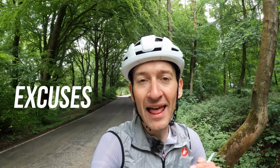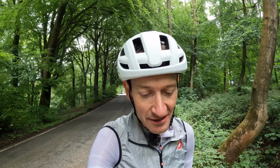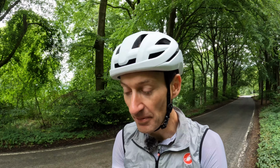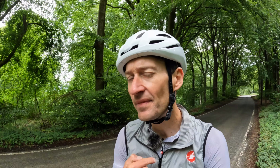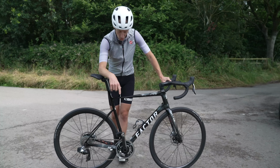My lack of form, my lack of fitness, carrying a few extra pounds was the reason I didn't set a new time. So it's clear, despite the name of the game of the bike being weight, the weight isn't everything when it comes to going fast up hills. But this bike wasn't designed for me, it's designed for the pros who are very, very fit. But a bike like this needs to be more than just a climbing god.